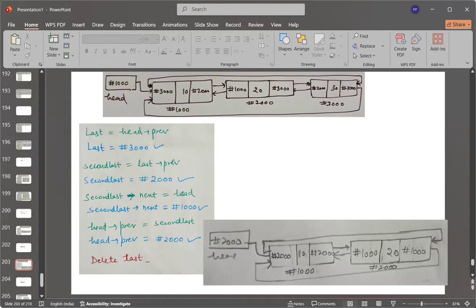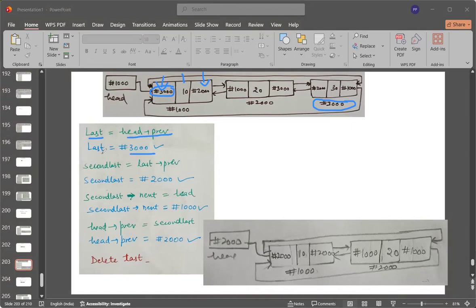Suppose head is this, and we have three nodes. We want to delete this one. So when you want to delete this one, first take the last. What is last? Last is this, now 3000. So where have you stored it? This you can say is head of previous, this is head of data, and this is head of next. So head of previous is 3000.